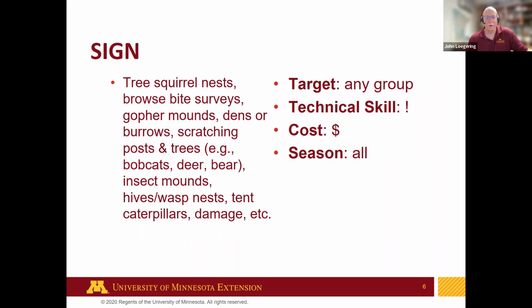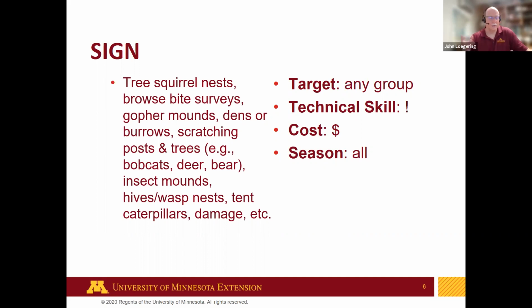If you're interested in tree squirrels, you can certainly count their nests during the leaf-free season. You can do browse or bite surveys. You might go out and examine 10 shrubs that are all under 10 feet tall and look for evidence of deer or rabbit nibbling. And if you quantify it, then it gives you a way to compare and see if it's going up or down relative to different years or different seasons.